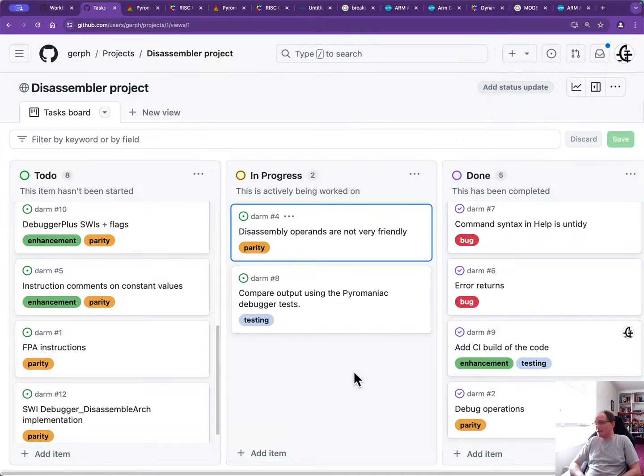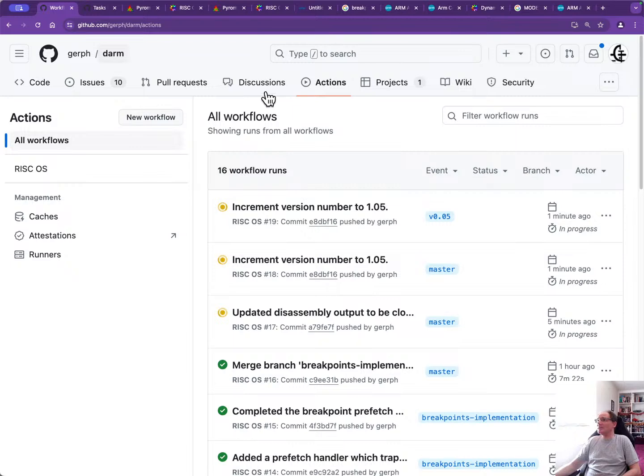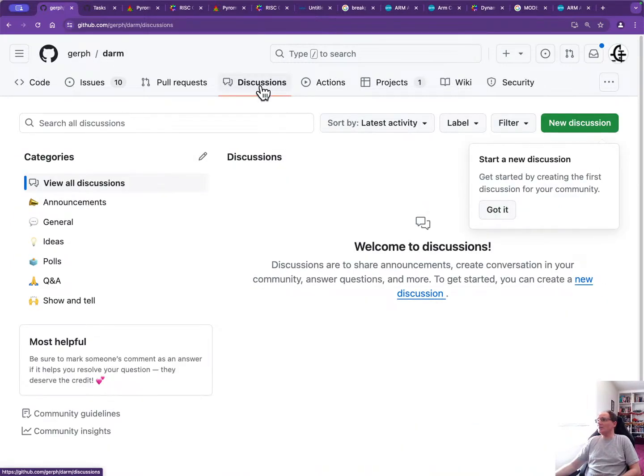Anybody who has any comments on this, any more information, please feel free to either stick stuff on the issues on the main project, so on DARM itself. There's also the discussions. So if you're a user on GitHub, you can start a new discussion, which is not an issue.